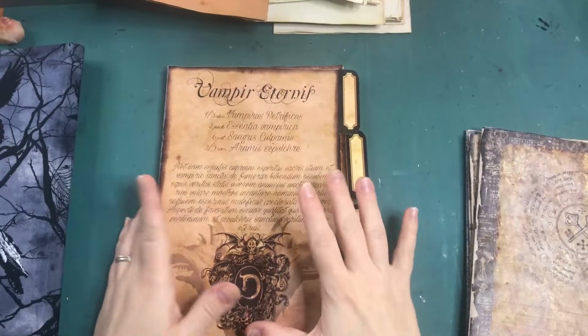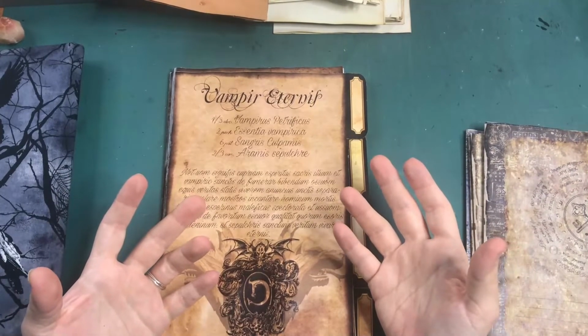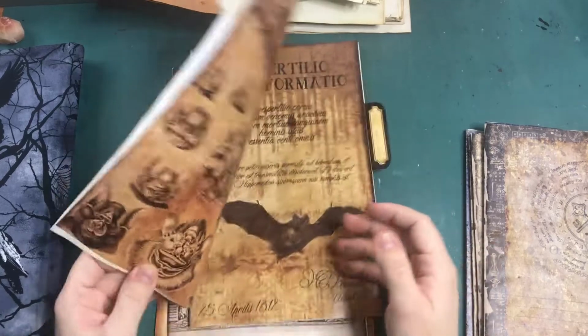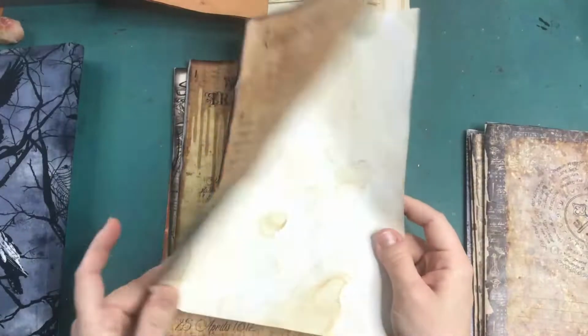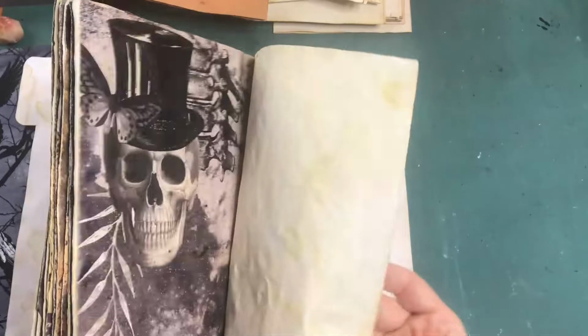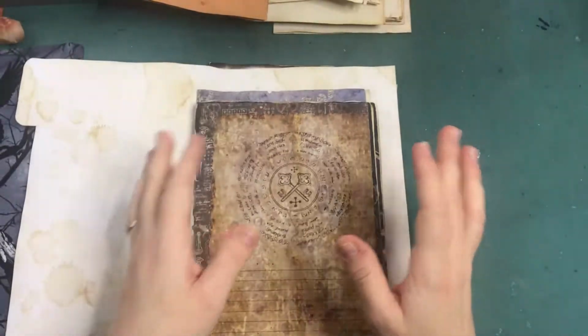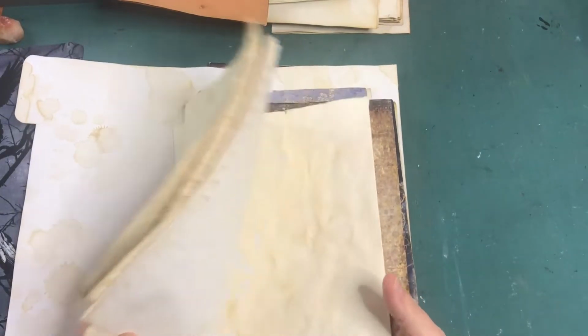Okay, so I don't quite know where I ended up last time. There are some books falling over. But right now I am at the point where I've tea stained all the papers. So these are the tabs, and then these are all the printouts, all tea stained, and they sound wonderful. Then I've got some drawing paper, but there was some larger drawing paper, so that's all tea stained as well.